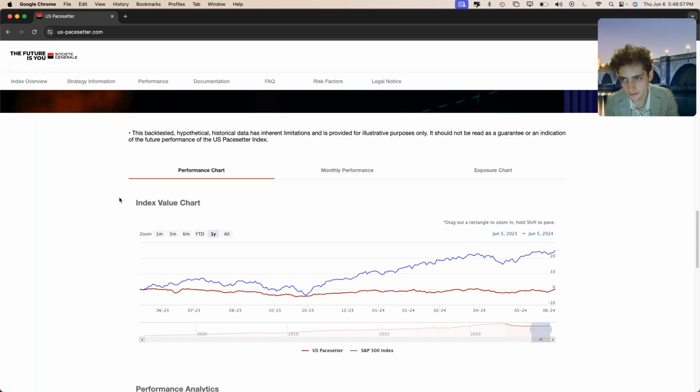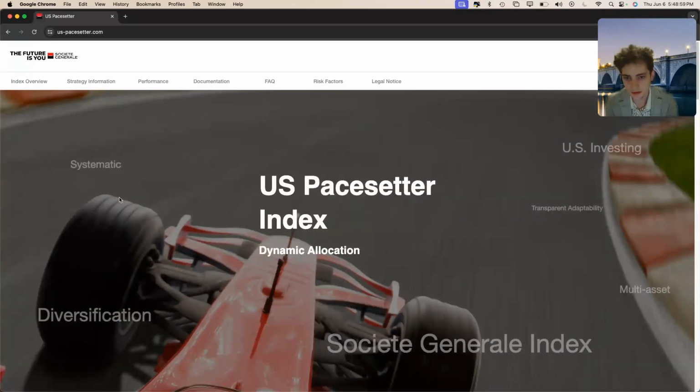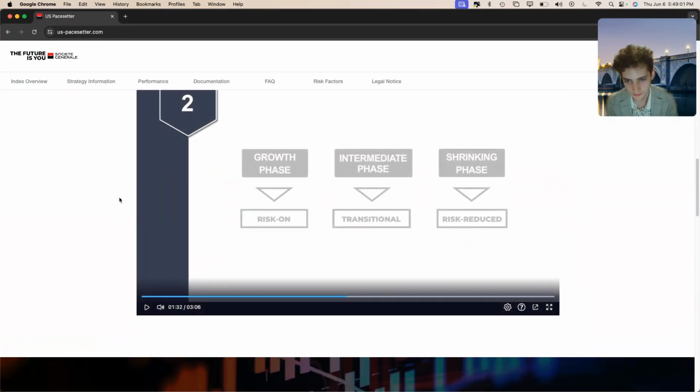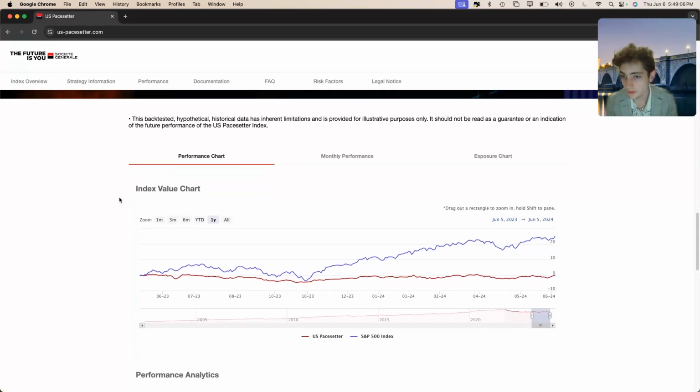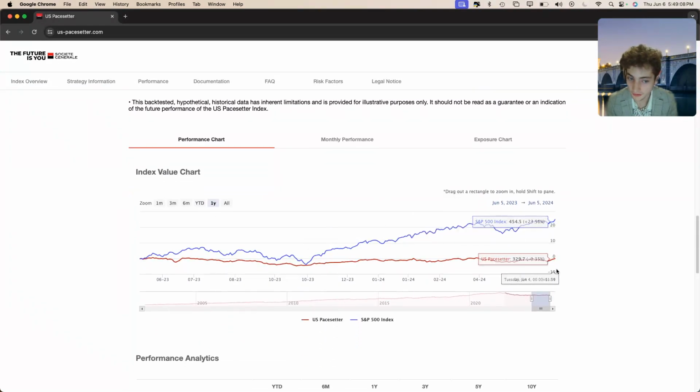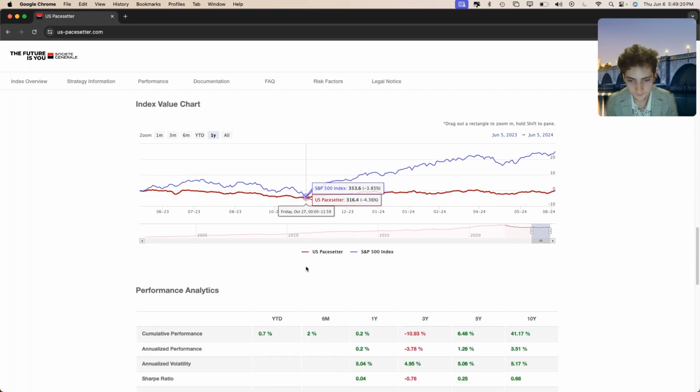This is volatility controlled. Again, the title, US Pacesetter, this is pacing you, right? It is a stable growth, slow growth. You know, this did not grow, but it is slow growth, nevertheless reallocated. It is stable. It is looking at the market and deciding whether it is a good time to be risky or a good time to play it safe, right?